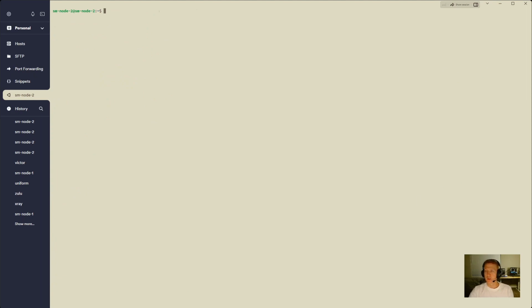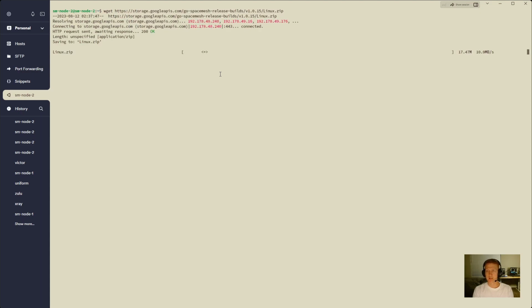All right. So if you have saved that zip file, we're now going to download it with wget. And Linux.zip, we got that downloading. Now that we are done, we see it's next to our Go directory, and we can do unzip. Actually, what I'm going to do is mkdir go-spacemesh. We want to make a folder, and let's just move the Linux.zip into it. No slash, just go-spacemesh, and we'll go into go-spacemesh, and we will unzip it in here.